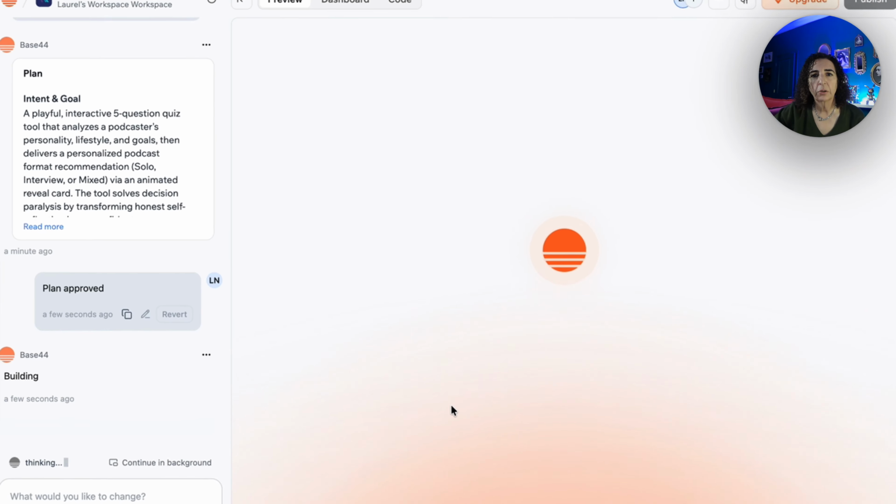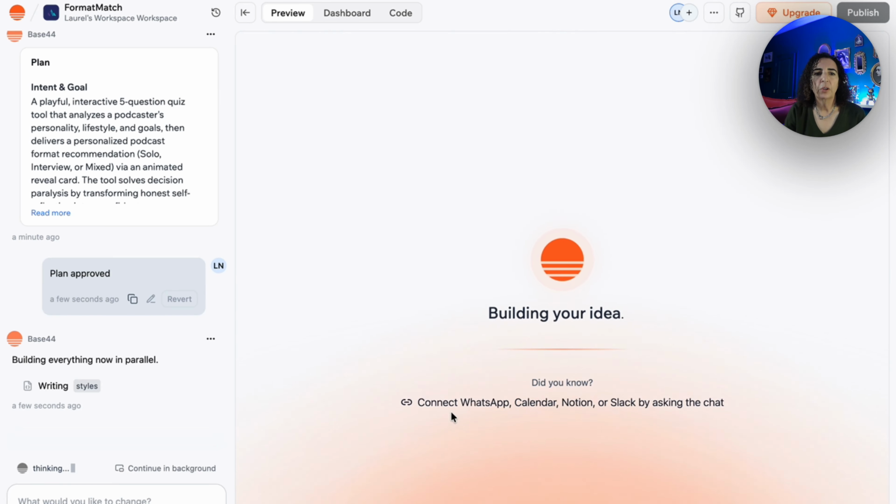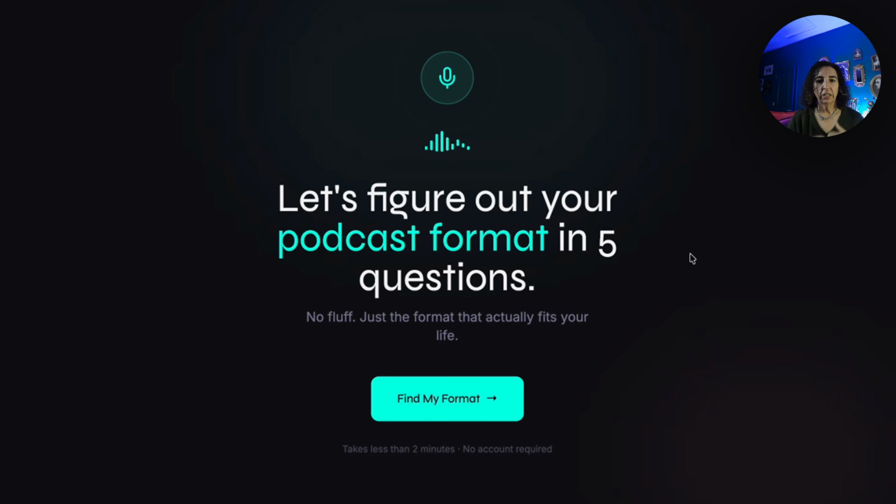Now, your AI builder is going to take a while to do this. So let's use again the magic of video. I'm going to show you what it builds in just a moment. Okay, and here is the finished mini tool that it came up with. Just so you know, I'm looking at it for the first time as you are. So let's do the reveal together, right?